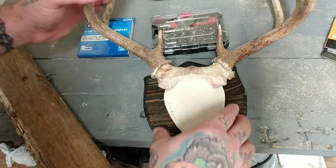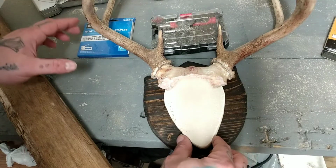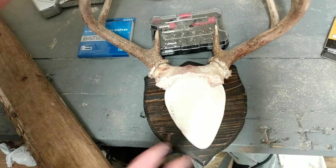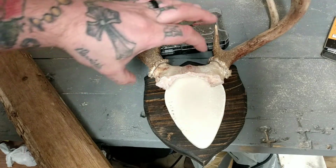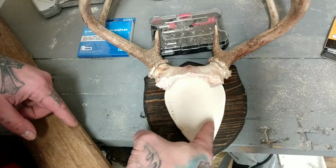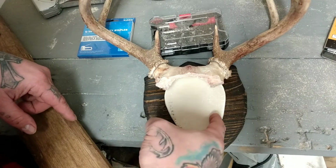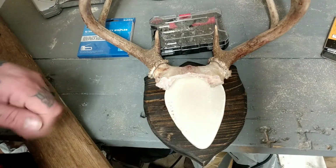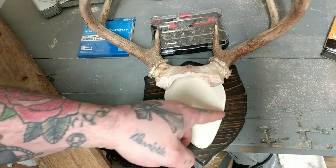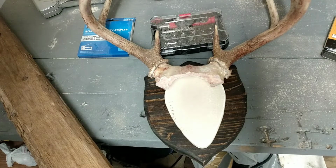So, just to give y'all a little bit of a look of what this is going to look like, trying to show y'all as best as I can. About something like that. But it's going to be covered with stuff. I think the next one that I'm going to make will be more or less not pointed or heart shaped. I'm going to try to just round it really well and cut that shape out, sand it.